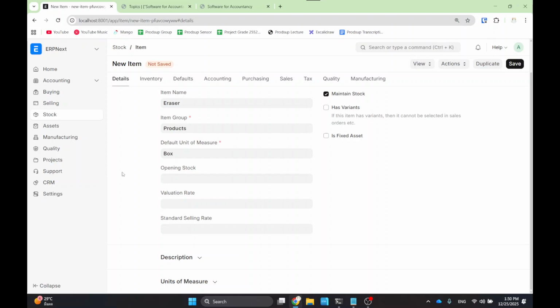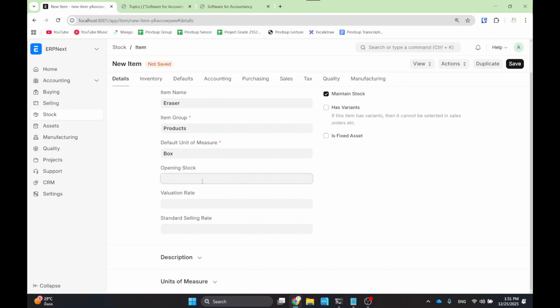Okay, all right. And if you want, you can also do the opening stock. But I'll just keep it 0 for now. I want to show you how we put things into the warehouse manually, but this one would just do it automatically. And also the valuation rate. This one is how much it costs. You can put it in now if you know the value.